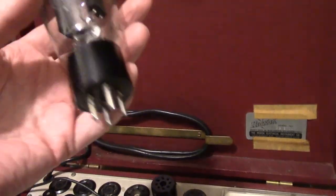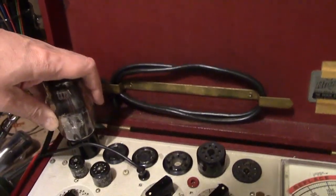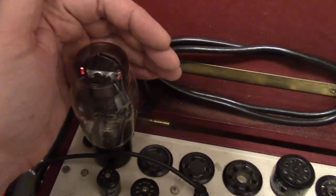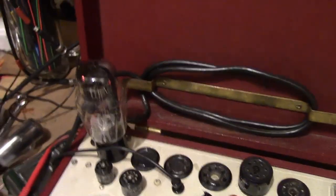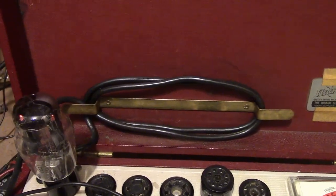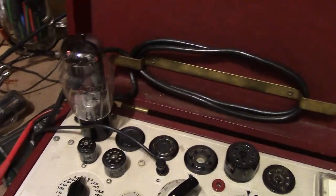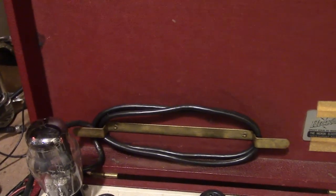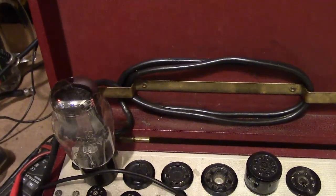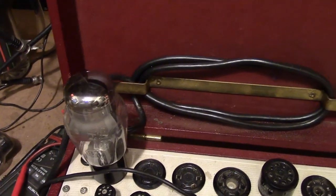Maybe I'm wrong. You know what? No. Yeah, I am wrong. I think about it. I wanted to get a used. He didn't have any used, so I got a new old stock. That's what it was. That's what I like about Find a Tube, is he sells both new and used. Used when he's got them in stock. So for some expensive tube types, like a 45 or something, if it's radio you don't use that often, you just want an expensive tube to get it going, you can buy used tubes from him at a reasonable price.